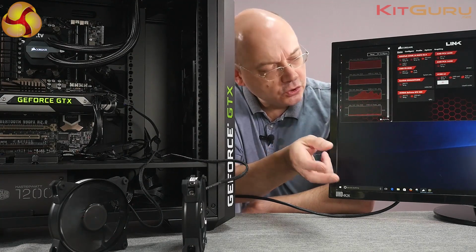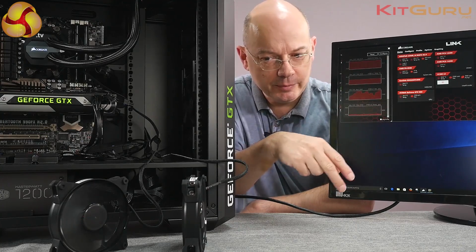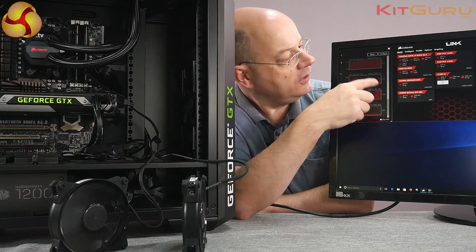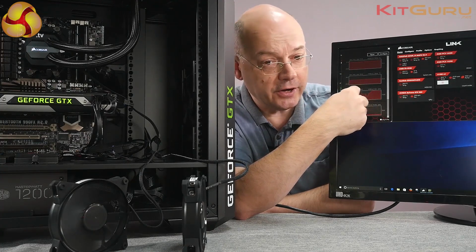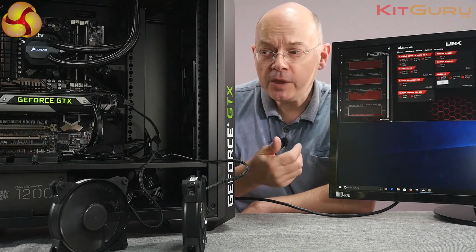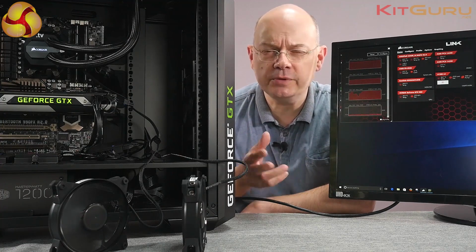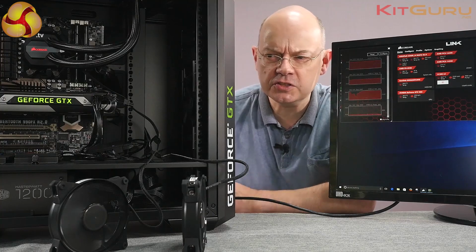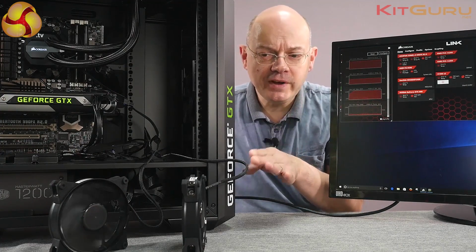Now, I've got the Corsair Link software running here, and although the fans are busy going up and down in speed like crazy, the coolant temperature, despite the fact these red bars look slightly scary, is actually really quite static. It's in the mid-30s. Although it's a toasty AMD processor, it's only idling on the desktop. It's doing no work whatsoever. So the system's drawing about 100 watts at the moment, and the radiator is, frankly, cool to the touch. Anyway, the point is the fans are surging.